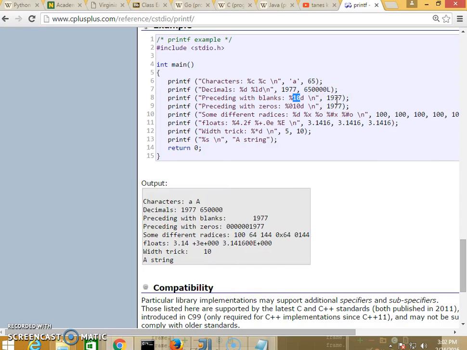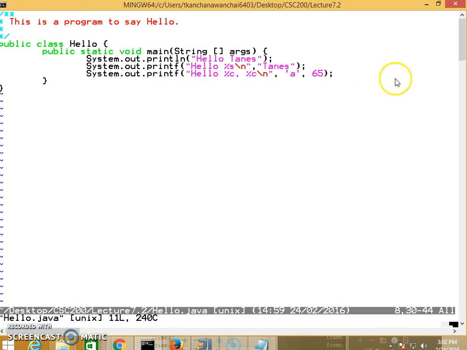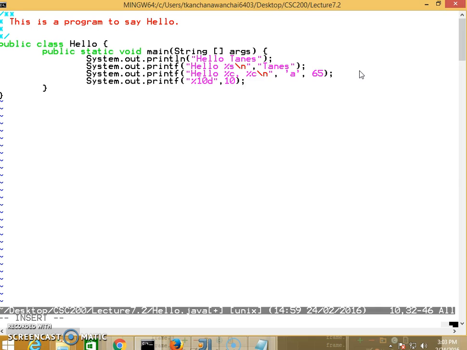So let's take a look. If I want to do %d in this program, we're going to use printf to do the format. And for the number, let's just do %10d, which is going to put the number in, right? 10.